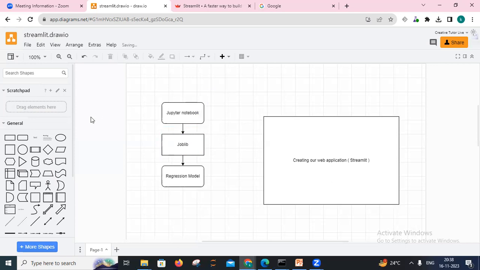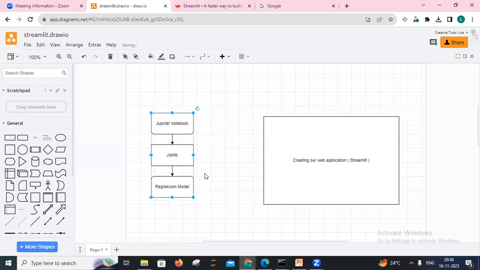Now I have to connect this exported model with the web application that I'm going to create. So this is the structure.